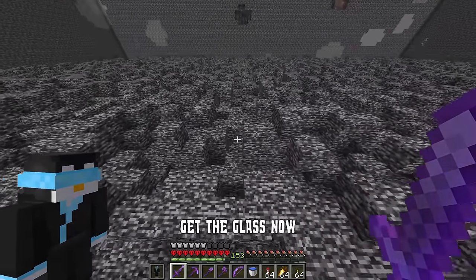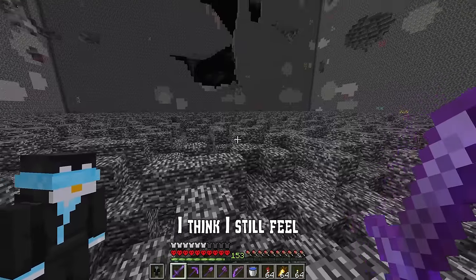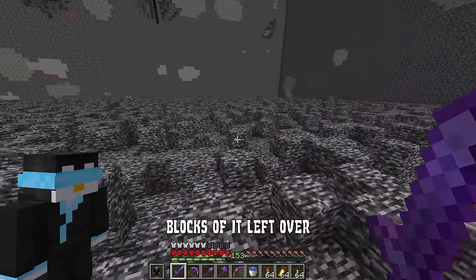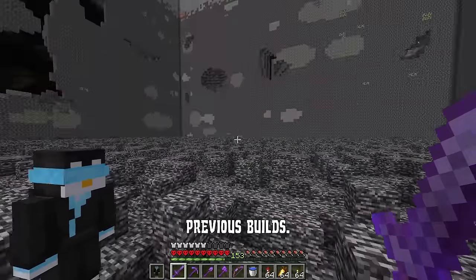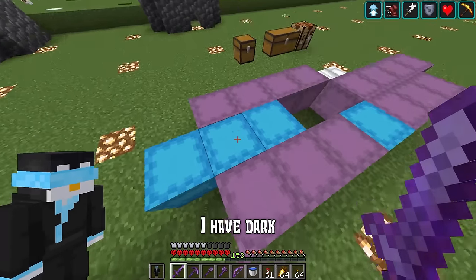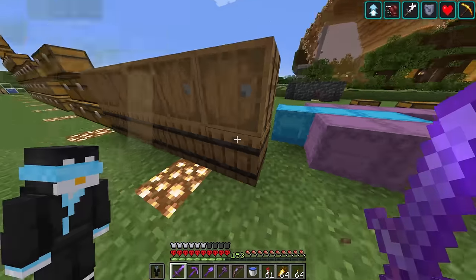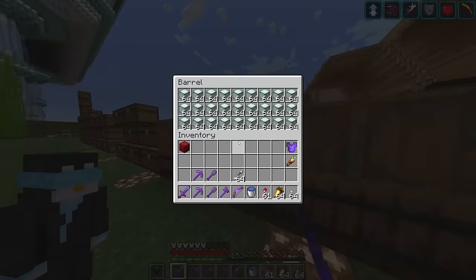However, to get the glass now, it's really not going to be hard. I mean, I still have a lot of glass. I think I still have like a couple thousand blocks of it left over from my previous builds. So somewhere in here, I have dark blue glass, I think. I can't find it. I don't know where I put it.